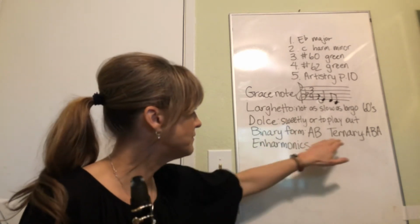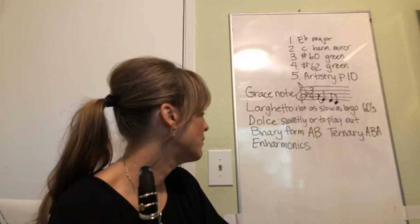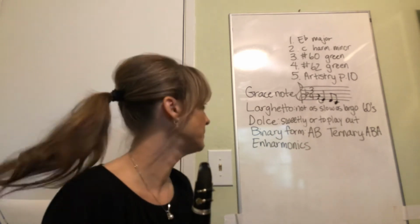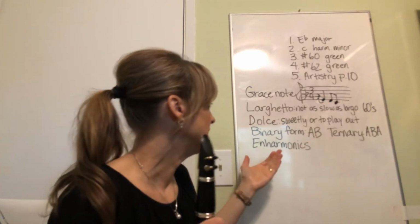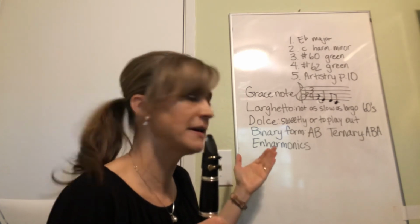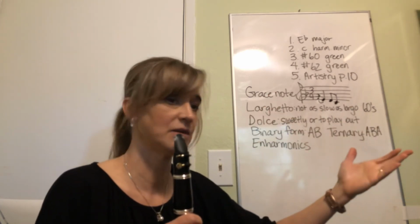Then you have form. Two different kinds of form. There are many different kinds of form in music. They wanted you to know about binary form and ternary form. So binary is where you have two different parts to the form. Let's see, I can't think of a song right now that has binary form, but very simple. Starts one way with one melody, and then there's a second melody, and that's the whole song.